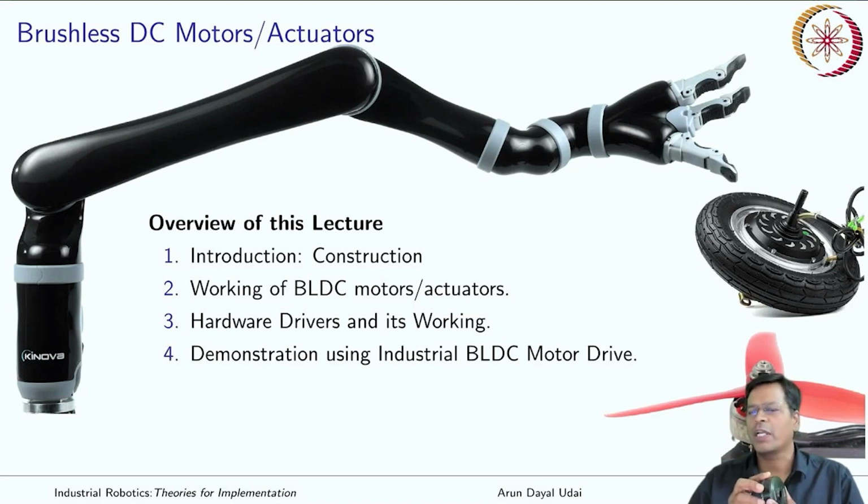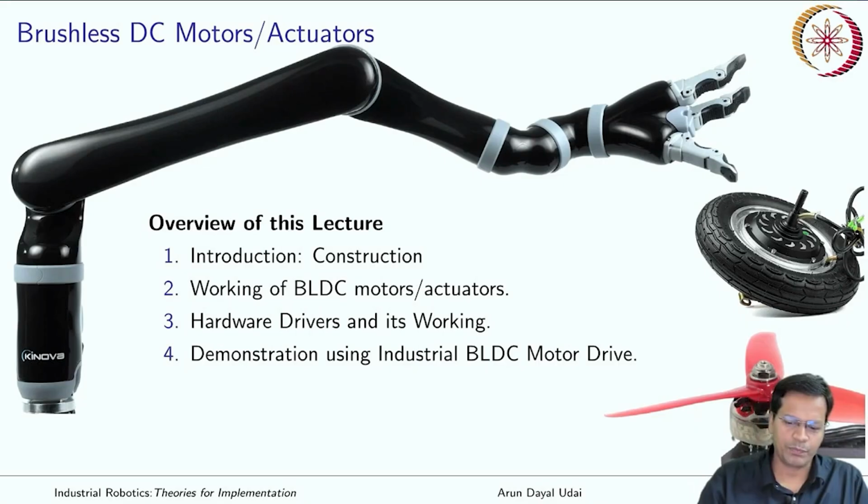Apart from robotics, there are many other industrial automation applications, like the one you see here, the electric vehicle drive. That is a hub motor, and that also is a BLDC motor. Most commonly it is used like this. The one you see here is one of the arms of a quadrotor, which you commonly call a drone. These are a few applications associated with robotics and many other accessories in industry. Let us move ahead now.